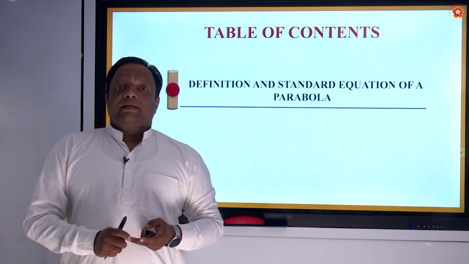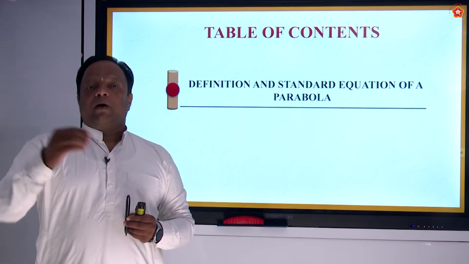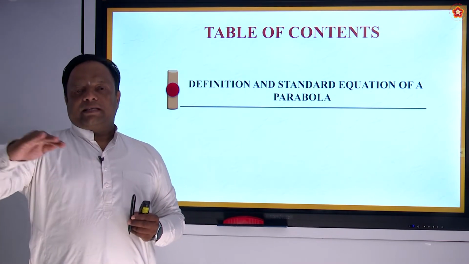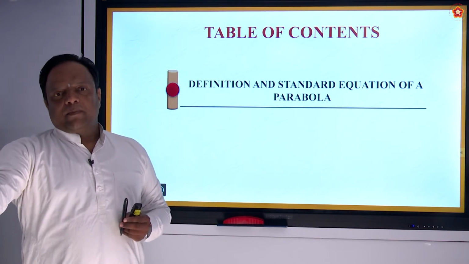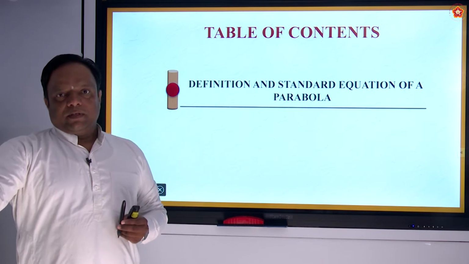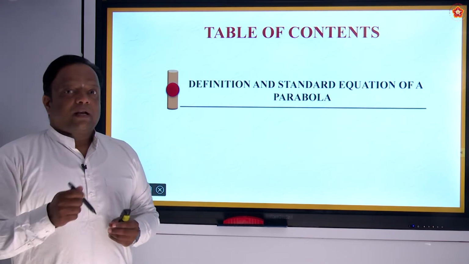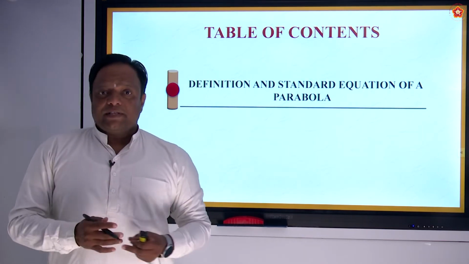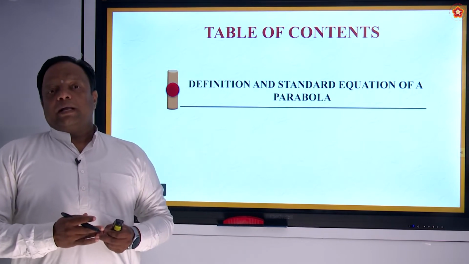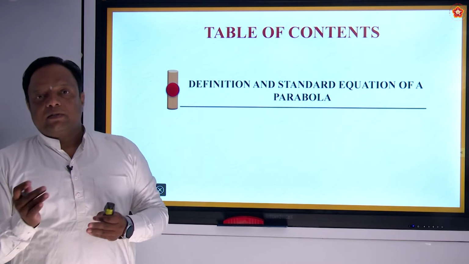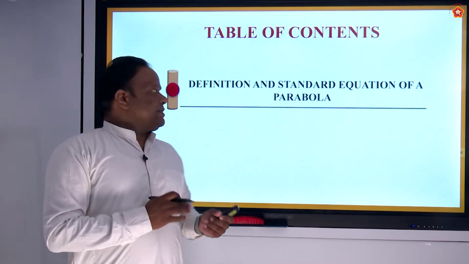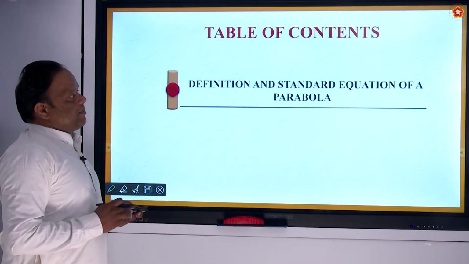What is the parabola? Generally, you have to throw one ball, the ball goes straight and the velocity is less. Now, at that time the ball falls in a parabolic path, that is called parabola. This is the parabola. But what is the mathematical definition of parabola? So, the cone is defined in mathematical form related to the focus and directrix. See, what is the definition and standard equation of parabola?